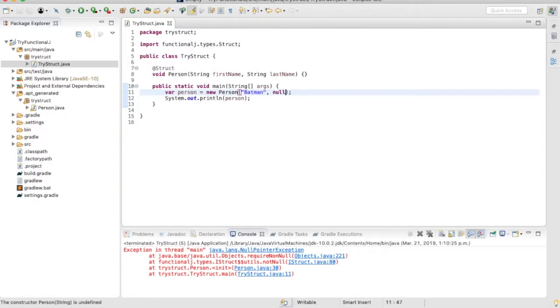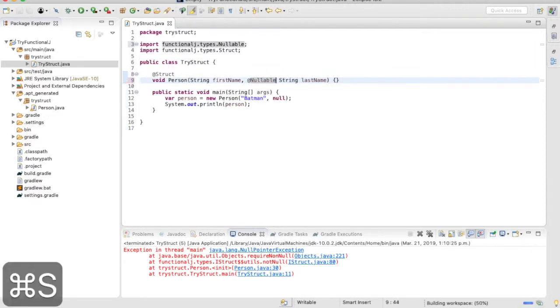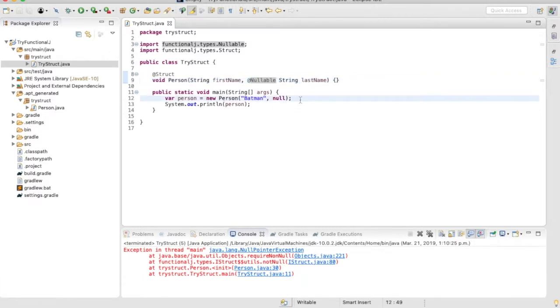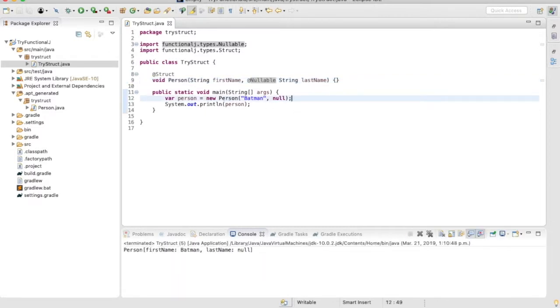In order to say that this object doesn't require the last name, you have to annotate it with nullable. Then it is okay to create a person without the last name. And because it's not required, you can opt out of it, so there's another constructor created for that.